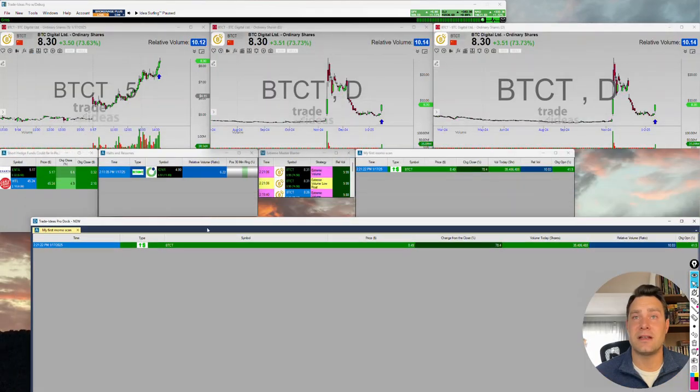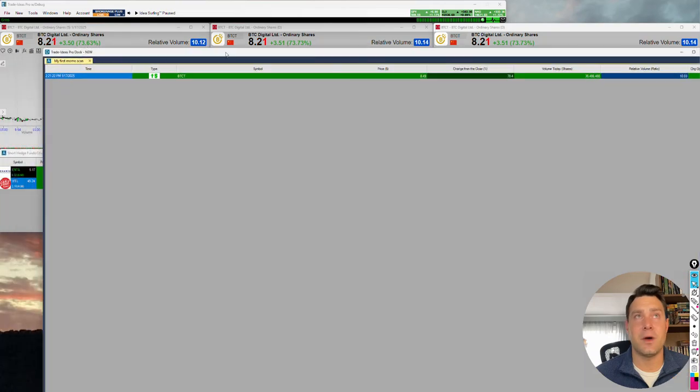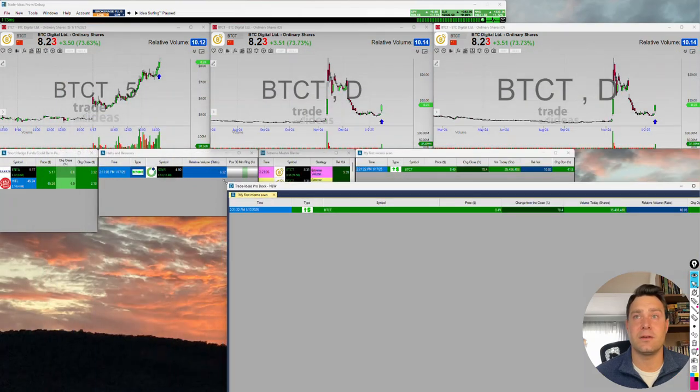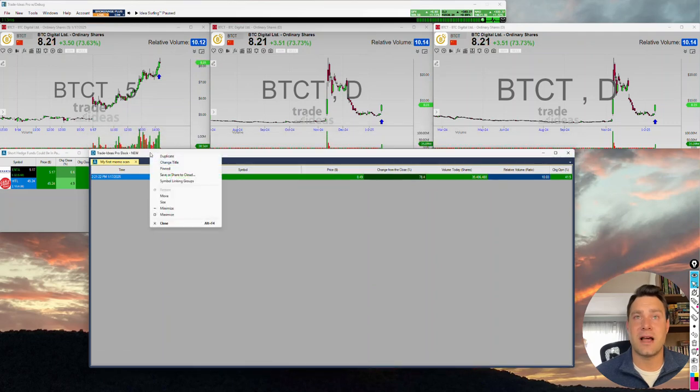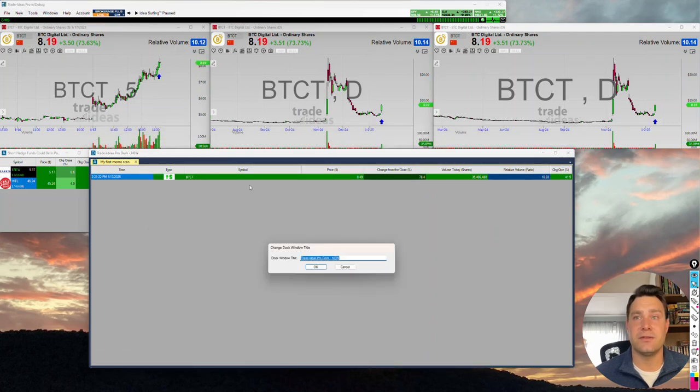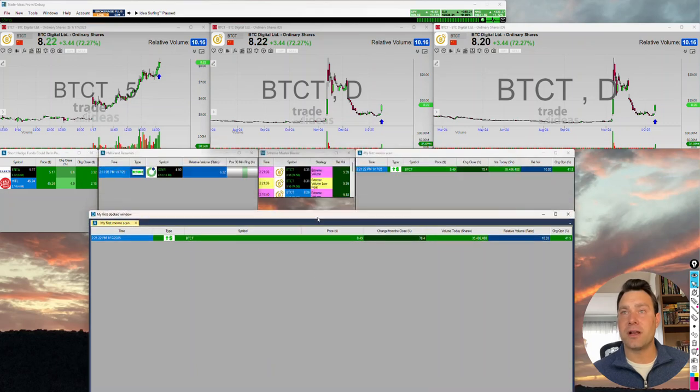We're going to just move that dock so we can see everything is behind that if we want. We could resize this so that we can work with what's out of it and in it so far. If I right click the top of this dock window, I can change the title of it. And we can call it My First Docked Window. We'll press OK. And now I can start to bring in other items to this.